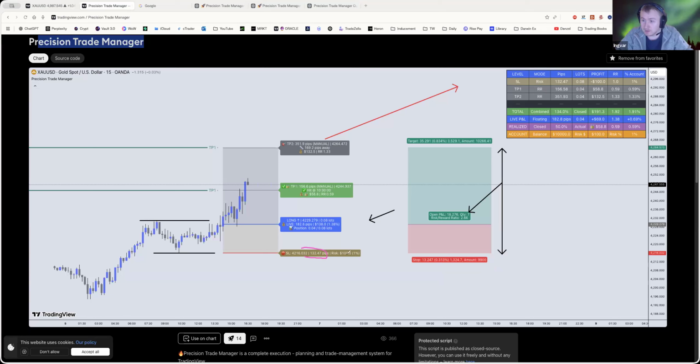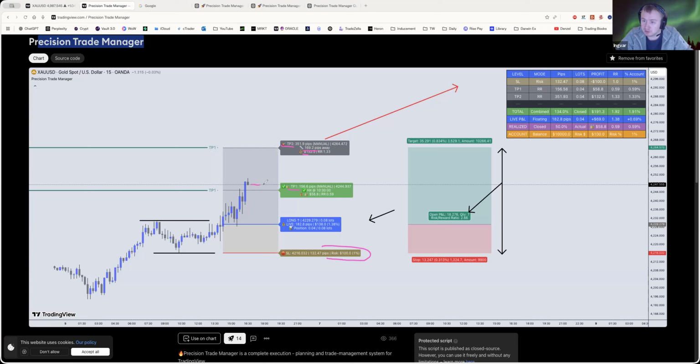Same thing here, and here you see your risk. You're gonna risk 1% in this case. I have a stop loss here, and here comes the good part. Here you can see the take profit 1, take profit 2, and you can see how far our price is away from hitting it. What is the dollar profit you're gonna make? What is the risk reward you're gonna make? How many pips away is price from hitting it?